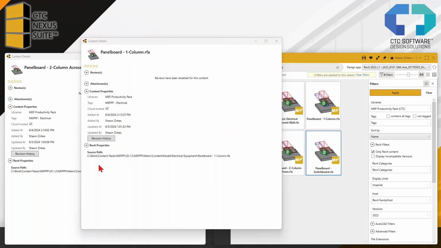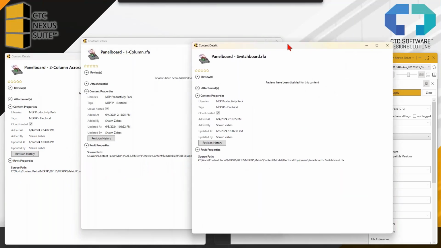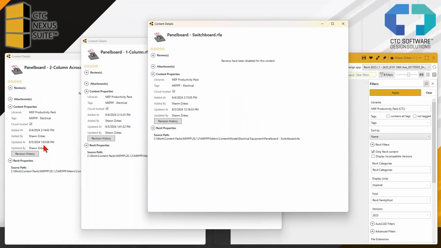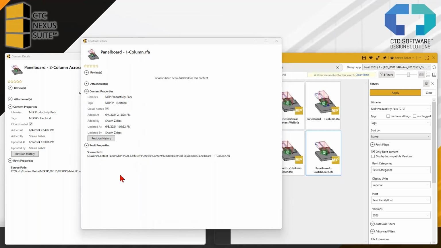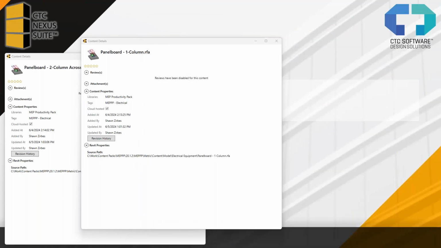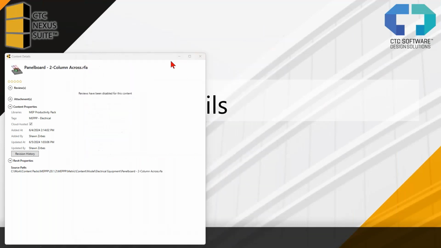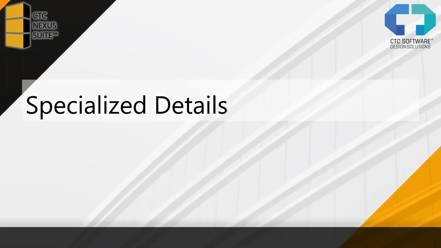It keeps open whatever it was I had, so I can pull up yet another detail panel if I need to inspect the details of 3 different items and know at the top here which item that happens to be for. So, all right. Let's take a look at some, and my details panels are actually covering up some stuff here. Let's take a look at some specialized detail information now.